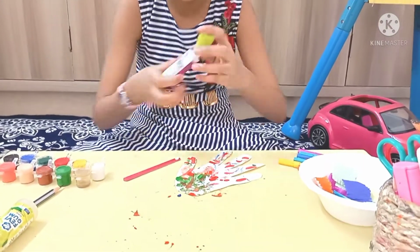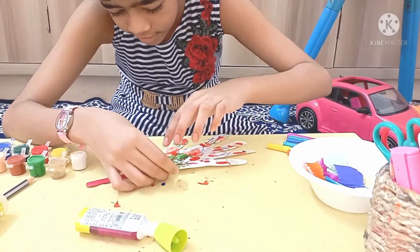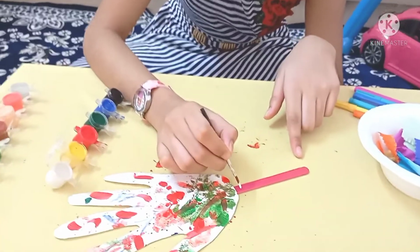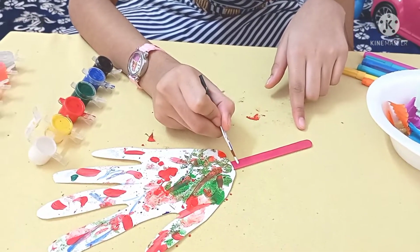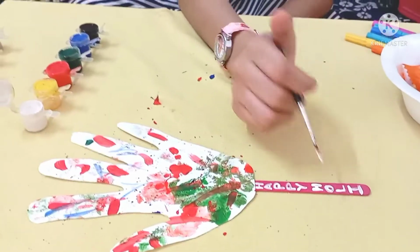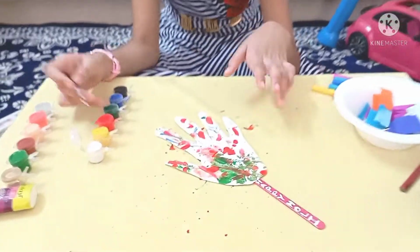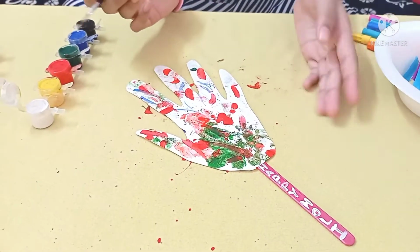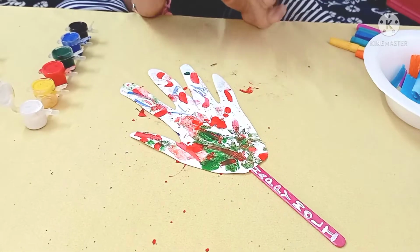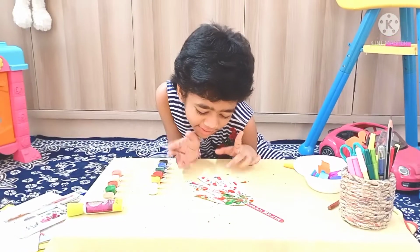Go and I'll glue it to my hand. Okay, let's press it. And so I'm gonna write here Happy Holi. There we go. Here is my card. So this is Happy Holi written in a stick, and here's a colorful hand. You can use any type of color, just splatter colors with hands and every finger and all.